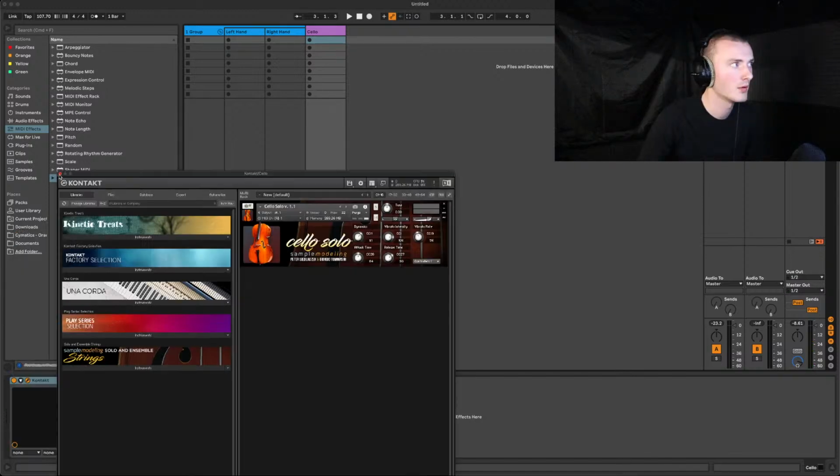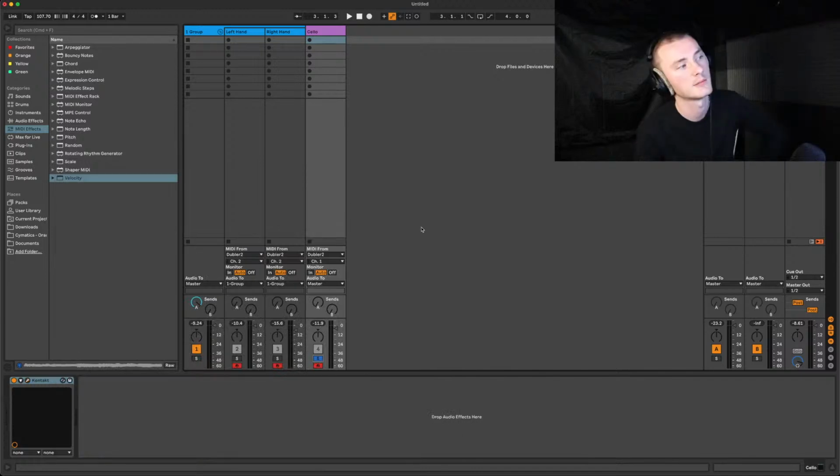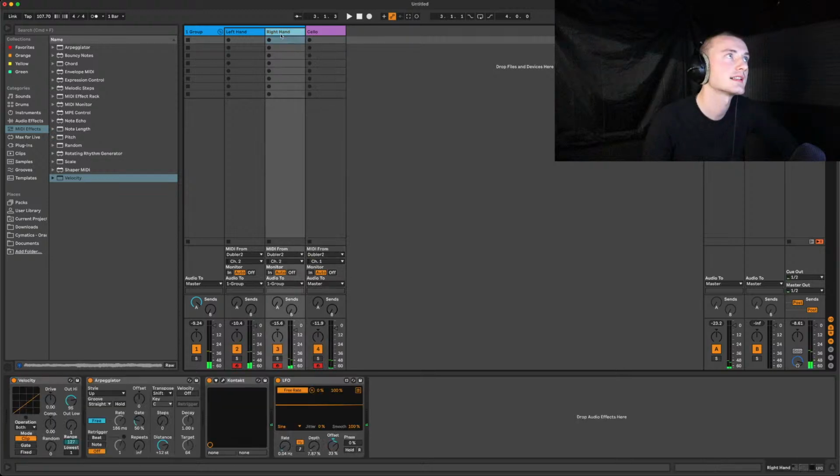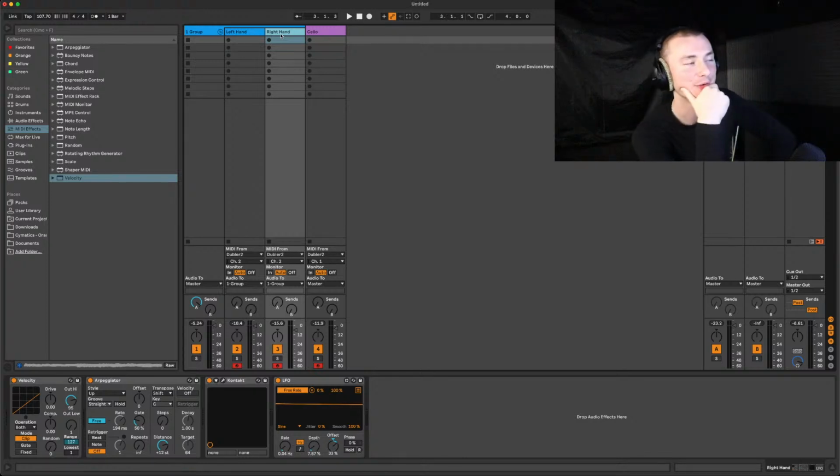Cool, so that's one way that control dials can start to impact what we're doing. But it's not just the sound in the plugins that we can link. We can also link individual MIDI effects as well. So say we want to control effects in our arpeggiator. I know we're going quite in depth here and I might be losing some people, so if you want to go back to basics, you can do. But I quite like exploring these things.